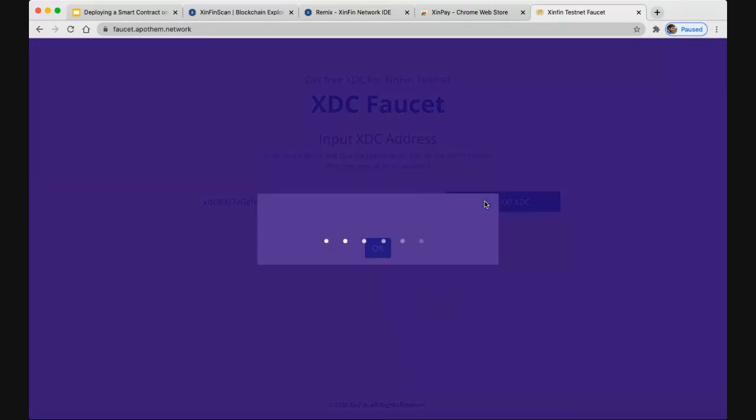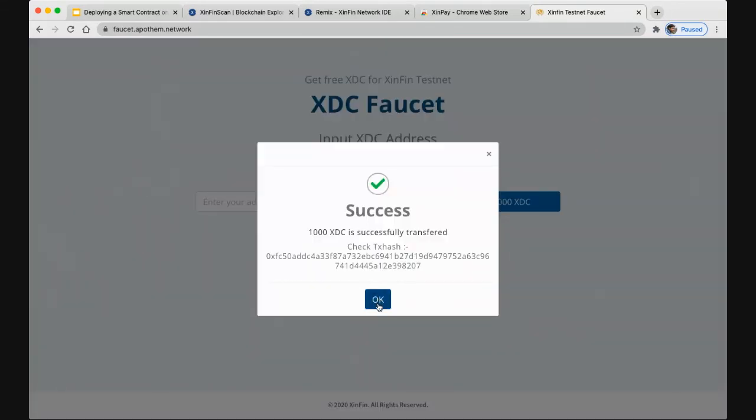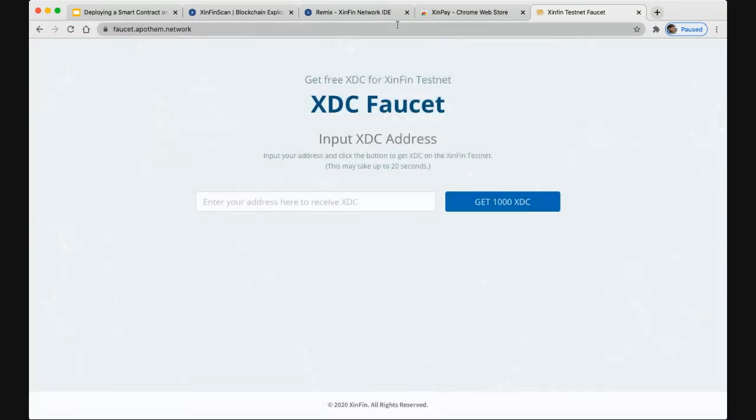I'll request 1000 test XDC from the faucet. As you can see, the transaction is successfully transferred. Let me check my balance. As you can see, the balance has been updated. Now we have 1000 XDC in the test network.